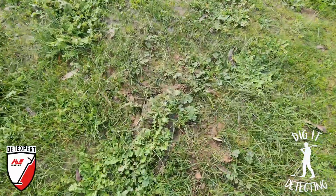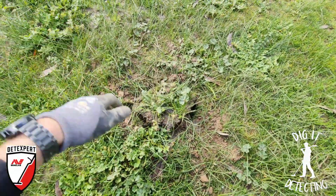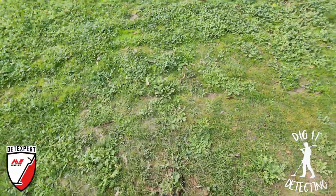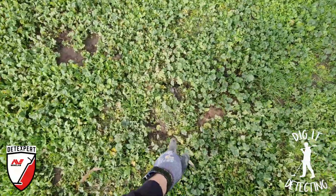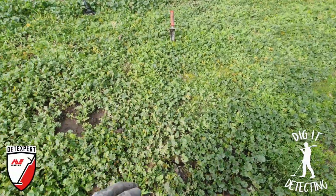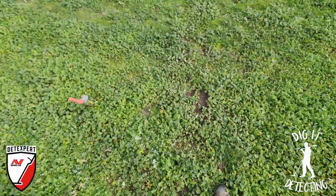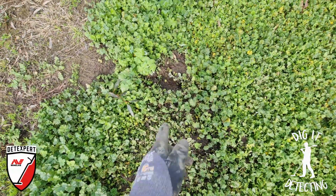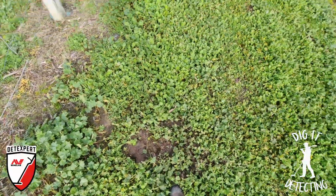And to be honest, I feel a little bit guilty about being here myself, because look at that. That's just atrocious. That's not even a hole, that's a plug, and I've just left it sitting like that. It really pains me to see sites like this that I go to. I've been coming here for the last 5 years, and I've got permission through the caretaker here, the club president basically, who looks after this place. I'm sure if he rocked up right now, I'm sure he wouldn't blame me, because let's face it, these holes are a couple of days old, but I'm sure he would not be very impressed, and neither am I.